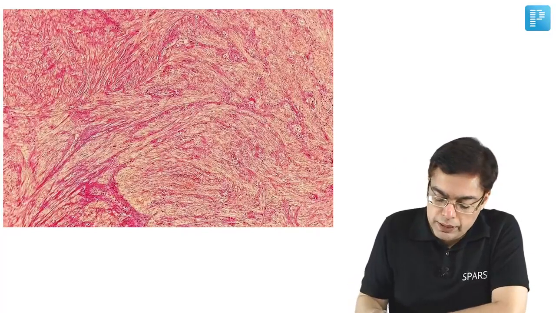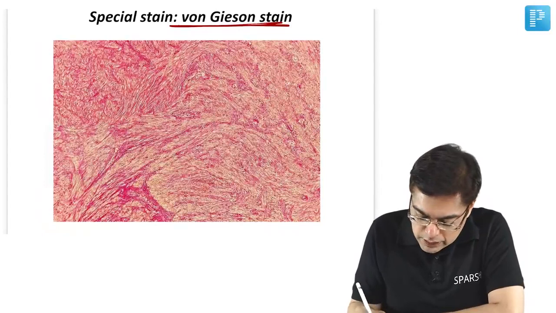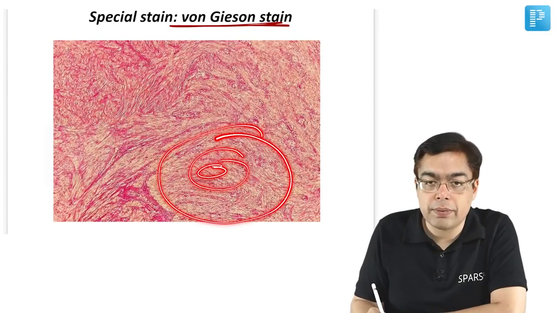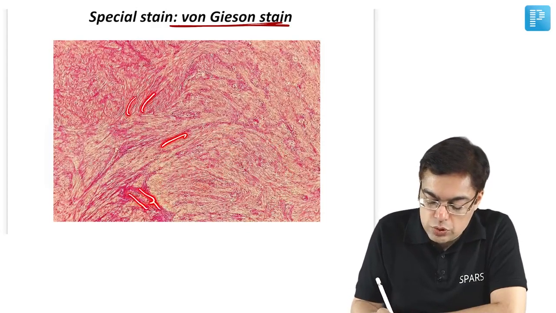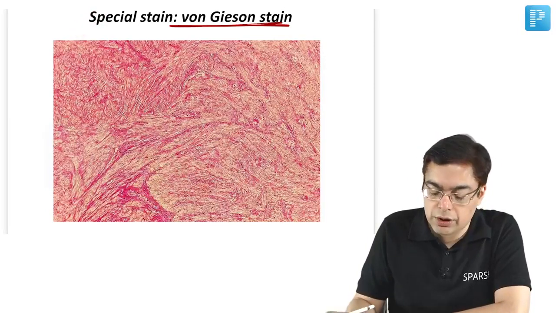So whenever you're going to be staining the leiomyoma with the Van Gieson stain, what you can appreciate here is that the yellow color is going to be present here. That is what is giving you the whorled pattern, and you are going to have the presence of the reddish color, which is contributed by the presence of the collagen bundles. So that can be one important example of an image that can possibly be given to you in the exam.